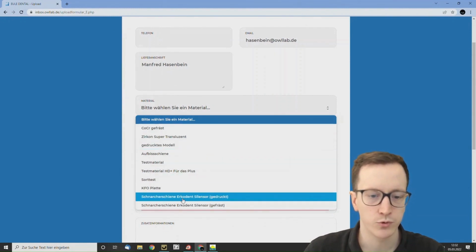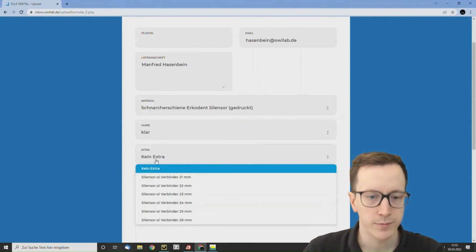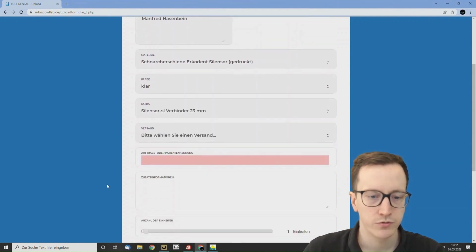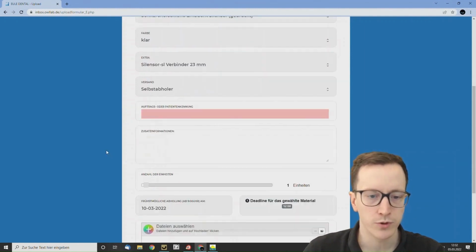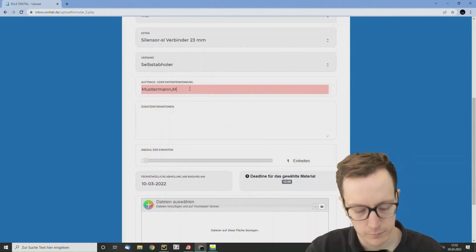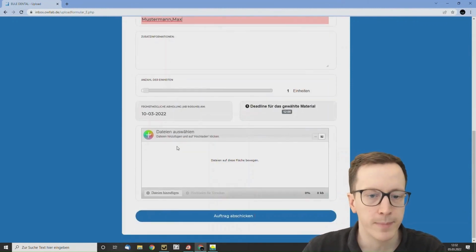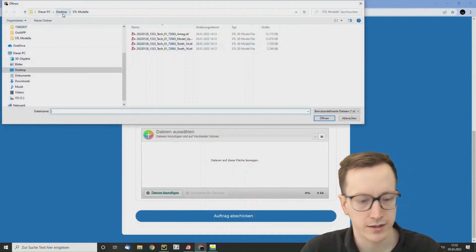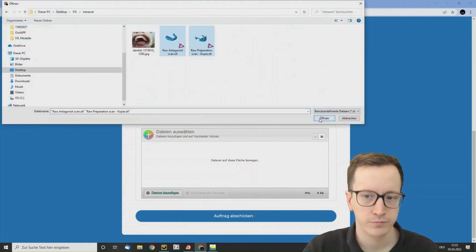From what he wants, a snoring splint may be printed or milled, depending on how you wish to offer that. Then he also has the option to select the corresponding sizes of connectors from this location. Furthermore, we also consider the shipping aspect. Then we proceed to enter the name of the patient into the system. And at this moment, I would also upload the intraoral scan data here directly.